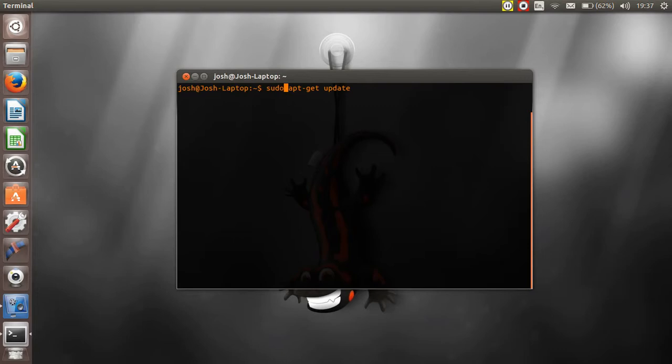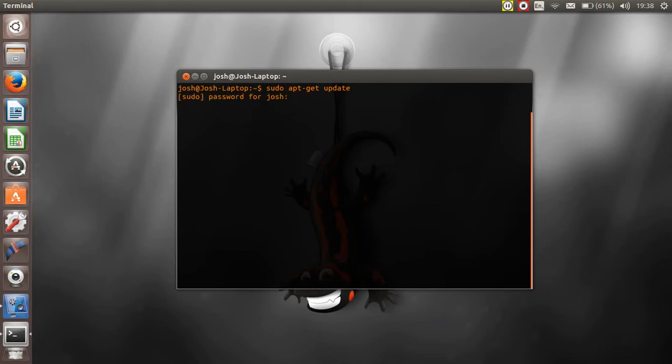And if you're worried about someone entering the sudo command, obviously if you're not there, just close out of the terminal and then reopen it. So anyway, what we're going to do is run the sudo command, like I said, called superuser do, and then we're going to run the apt-get command, which is aptitude get, a program within Linux, and then run update, which is fairly straightforward. It updates the system.